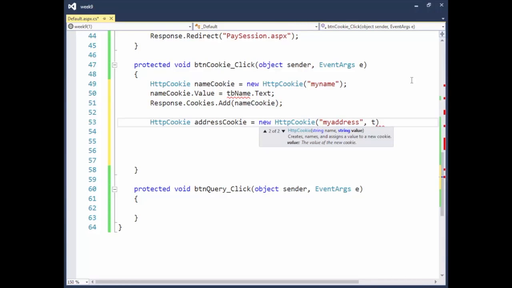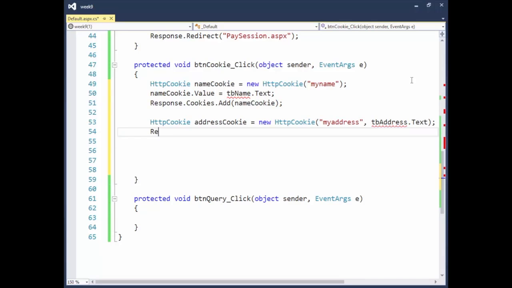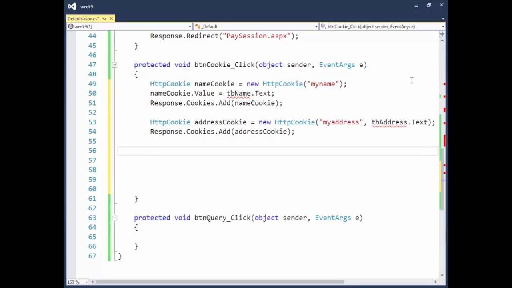So tbAddress.Text. And then all I have to do is just say Response.Cookies.Add for addressCookie. So this one's a little bit easier, just two lines of code instead of three.